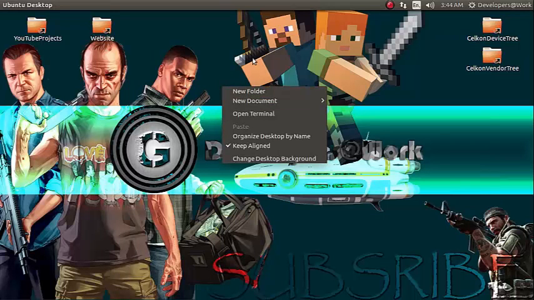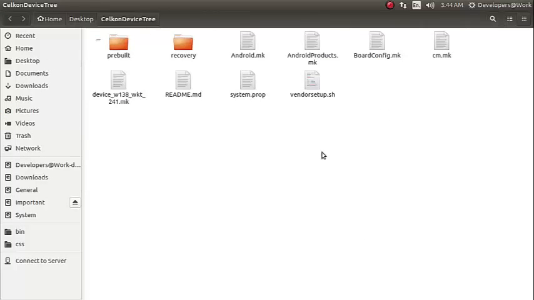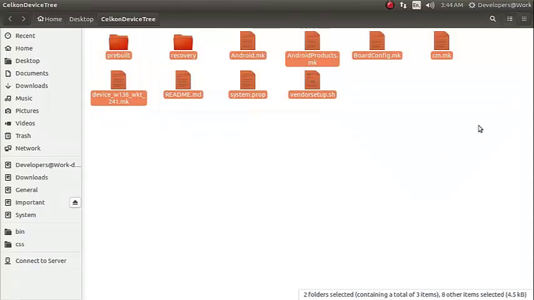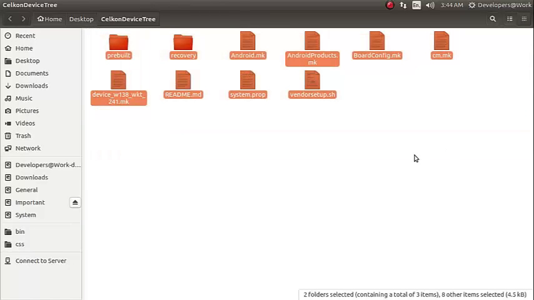For now, let me show you my device. It's just for building a custom recovery which can boot your device. It's not going to boot any TWRP because I don't have any TWRP configurations in this, because I want to build a device for CyanogenMod. So if you're going to build a ROM, then you should delete everything that is used for a custom recovery, rather than CWM or CyanogenMod, which comes in the stock right in this source.